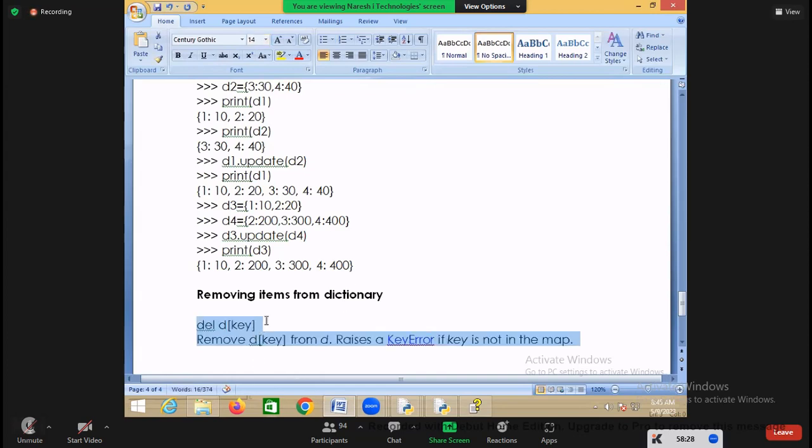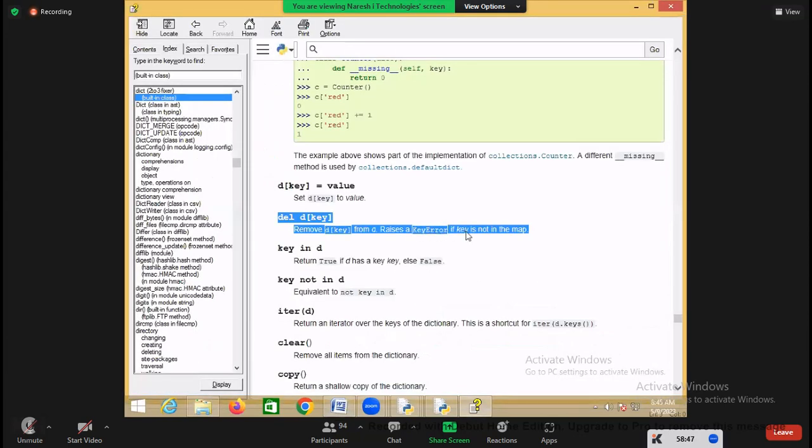So what you're doing is removing dictionary of key from the dictionary. It raises which error here? KeyError, if the key is not in the map. If the key is not there in the dictionary, it raises which error?